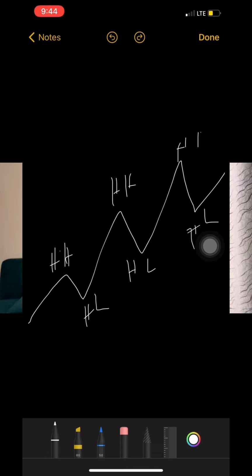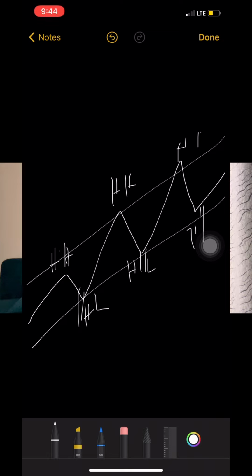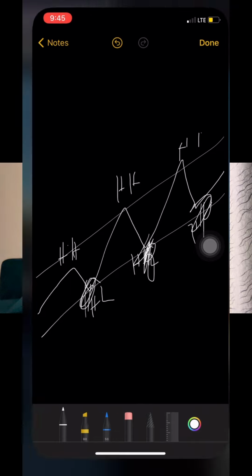The other way we take them is when we have our channel. So this channel is also a confirmation. You can see this is my downward trend line. So we take trades when the market taps these levels here, whenever it retraces, because these retracements are only short moves. When you take a trade from here, you eat all the impulse move, because the impulse move is a longer one. This is where the most pips are.